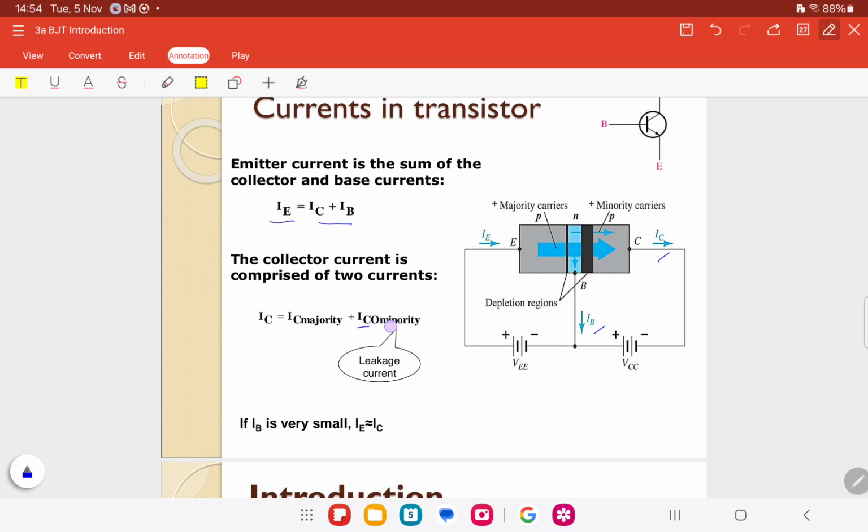And this is the leakage current, which is considered as the diffusion and drift current. This one is due to the majority and minority carriers, because there is a difference between positive and negative. So that one is considered as the leakage current, but because the value is too small, we do not include it in the calculations. Maybe the value is in nano ampere or pico ampere. So when we add a milli ampere value with pico, is there any effect? So we do not include it in calculations. But by theory it exists. It exists, but in our calculations we do not include it.